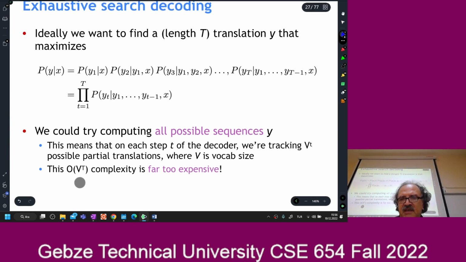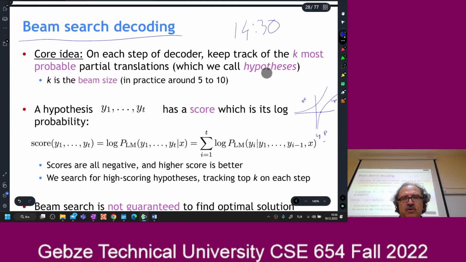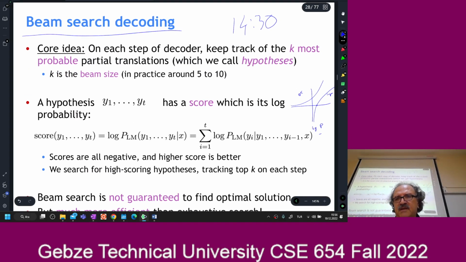V to the power T, where T is the number of words, etc. But if I keep only 4 or 5 most likely solutions, we are going to call it beam search decoding.